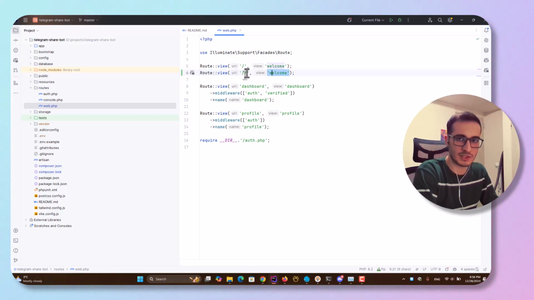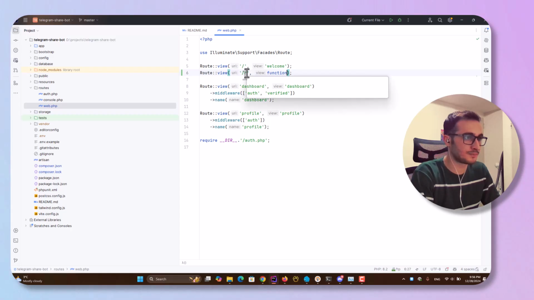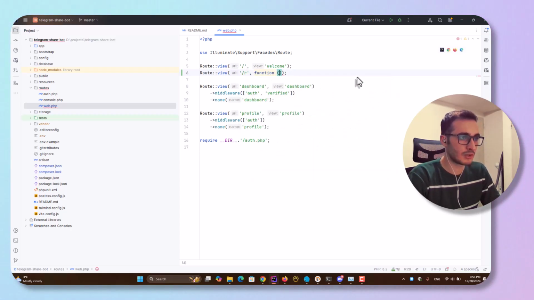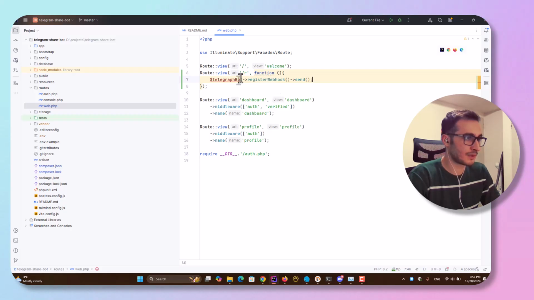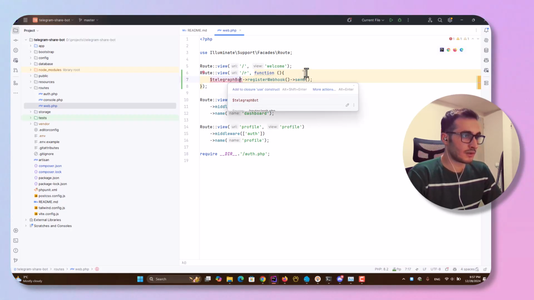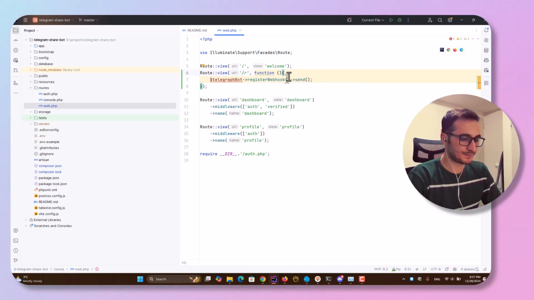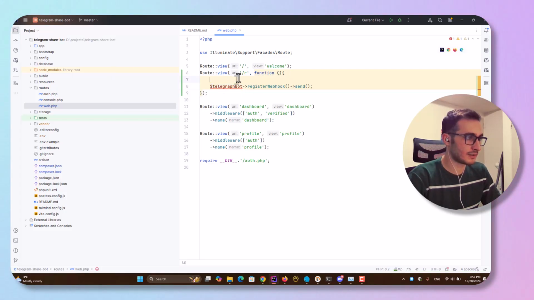We are going to use it only once, only this time. Then create a function, and the function is this one. Okay, that's fine, and here it is.